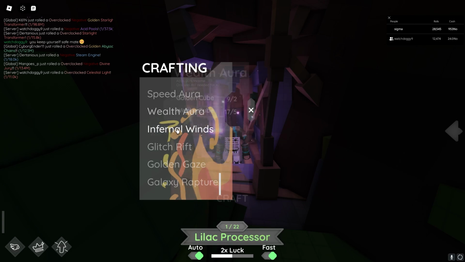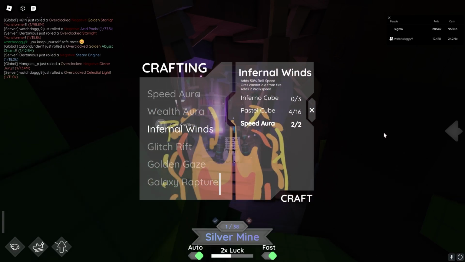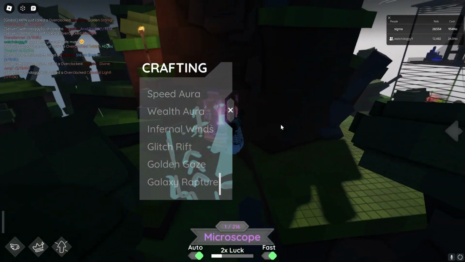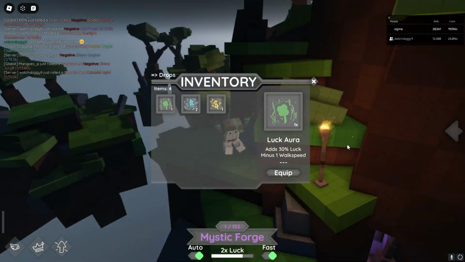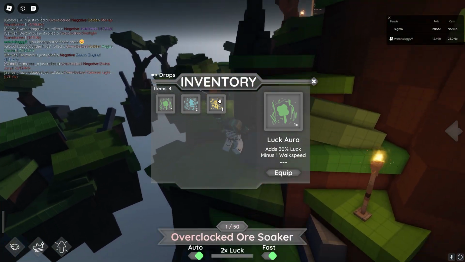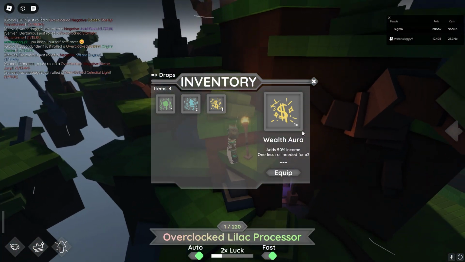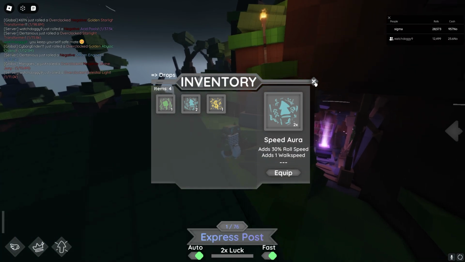The first 3 are really easy to get. You can pretty much get them in 5 minutes as soon as you start the game, so I would highly recommend getting those. You can equip 1 aura at a time. To be honest, I wouldn't recommend using the luck aura. It's kind of bad for what it is. You can get 1 less roll for a ×2 from the wealth aura, which honestly makes it better for luck than the luck aura. Or you can use the speed aura, which gives you more roll speed, which is pretty good.